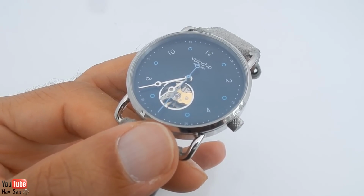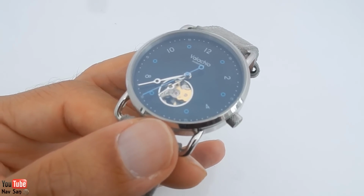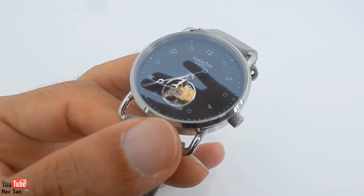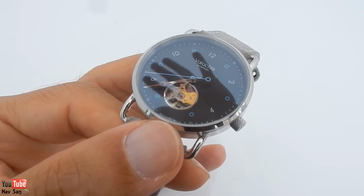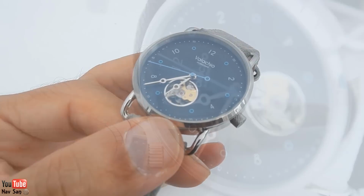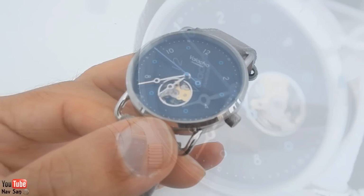The dial just sort of comes out at you because you've got nothing in the way. It looks like there's no crystal at all. This one, you can see it reflects everything. You can see my hand there, and it is very reflective. It is sometimes like a mirror. You can actually see yourself through it.